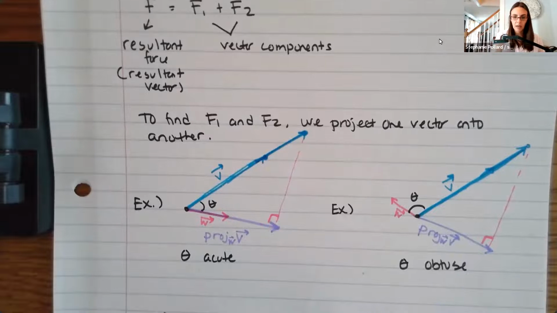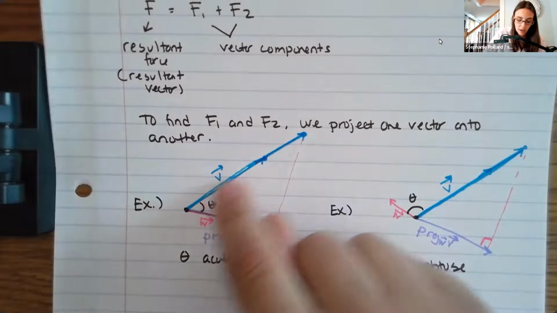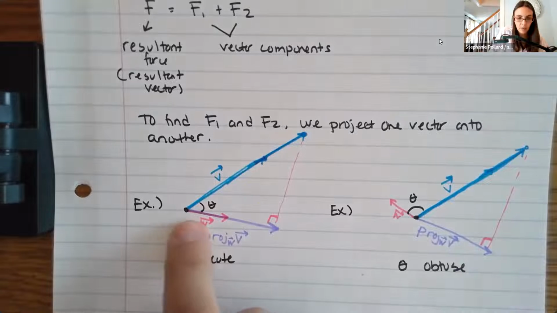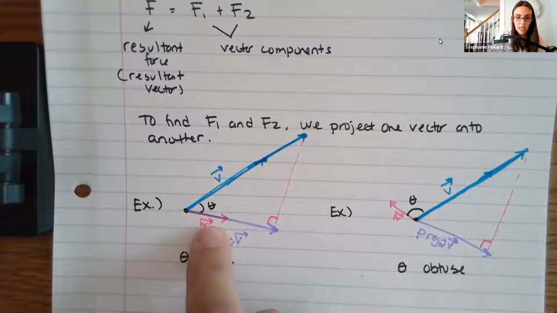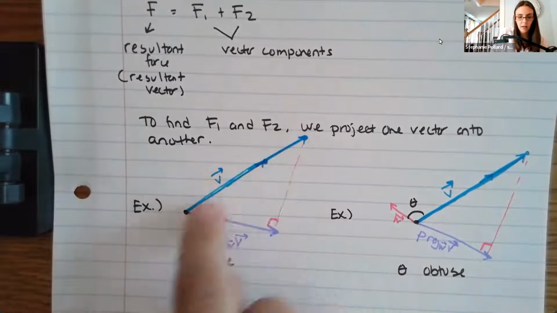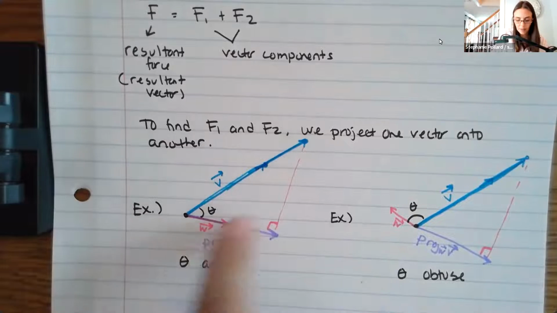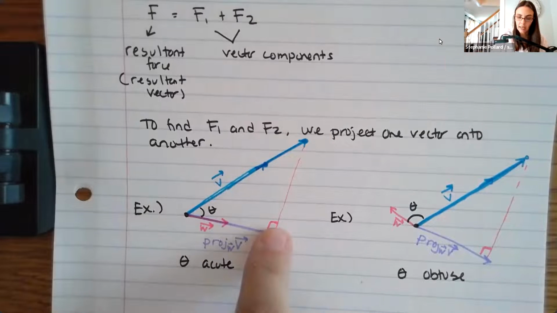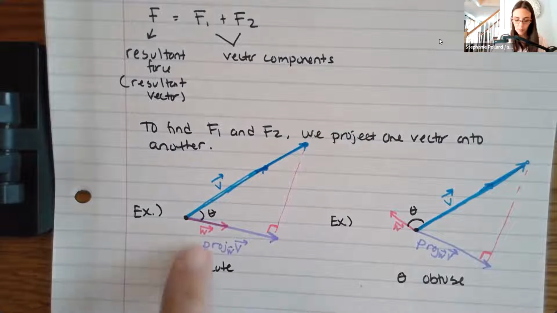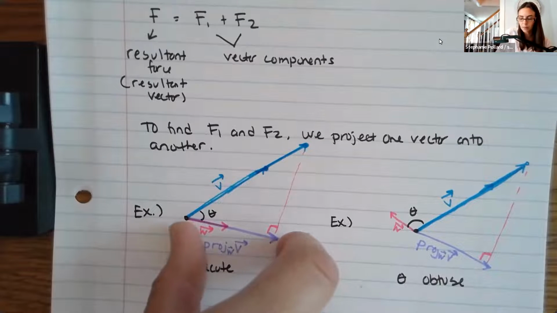Visually, here I have just two examples. Excuse my drawing, I was trying to make it a little bit longer here. My initial vector is V, and then my other initial vector is W, in blue and in pink. To project that vector onto W, notice because this is an acute angle, it lies right above it. So you almost mirror it down on top of the W, but you do that using a 90-degree angle. We have to draw a point down from here to here to figure out how that falls. So this purple would be the projection. It's almost like taking this and putting it on top of the W.